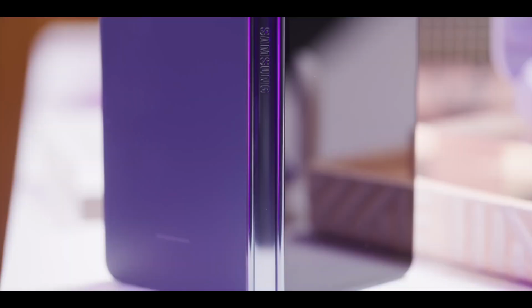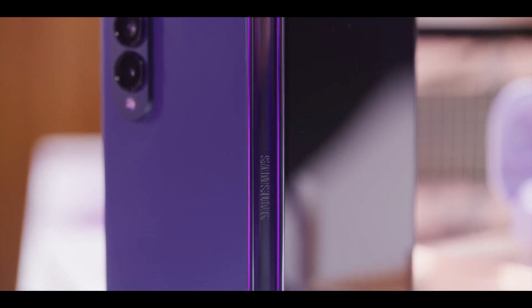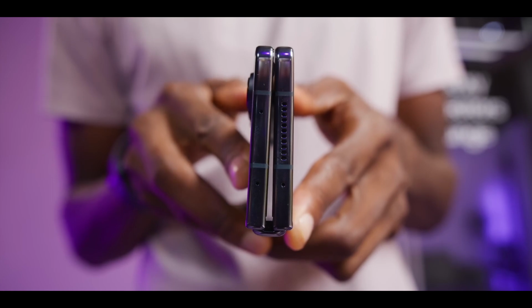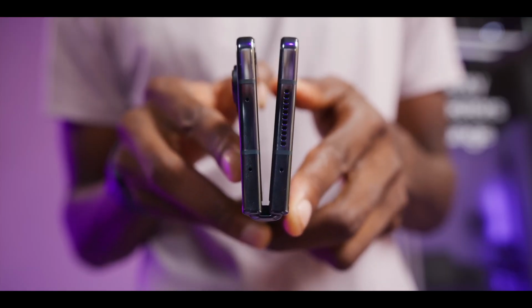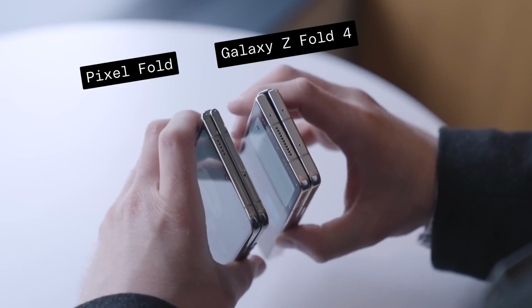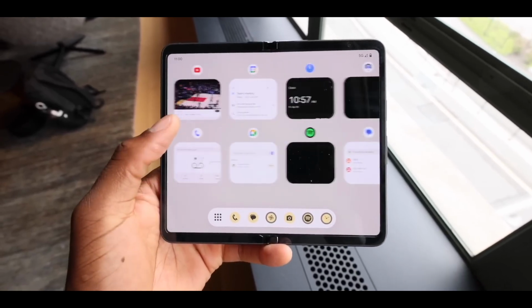Both devices have an IPX8 rating for water resistance and an aluminum frame, and they double the power button on the side as a capacitive fingerprint sensor. The Pixel Fold uses Gorilla Glass Victus on the front and back, whereas the Z Fold 4 uses a slightly tougher Victus Plus variant. The former boasts a stronger stainless steel hinge, whereas the latter uses armor aluminum. Both phones can be folded at an angle to use as a tripod or stand.